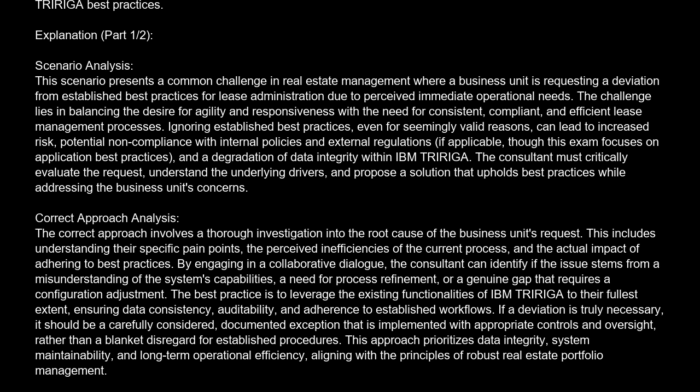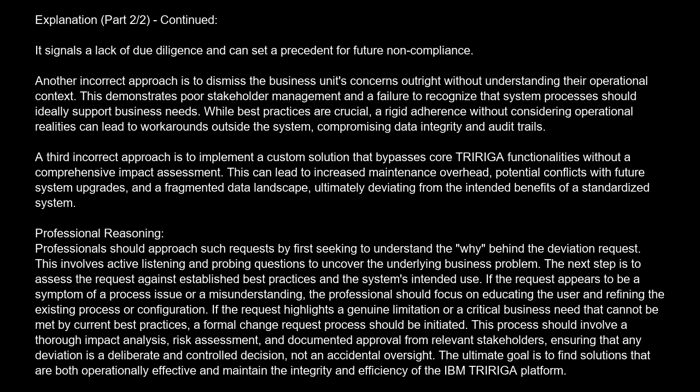Incorrect approach analysis. One incorrect approach is to immediately grant the exception without a detailed investigation. This fails to uphold professional responsibility by potentially introducing systemic risks and undermining the established best practices that are designed to ensure compliance and efficiency. It signals a lack of due diligence and can set a precedent for future noncompliance.